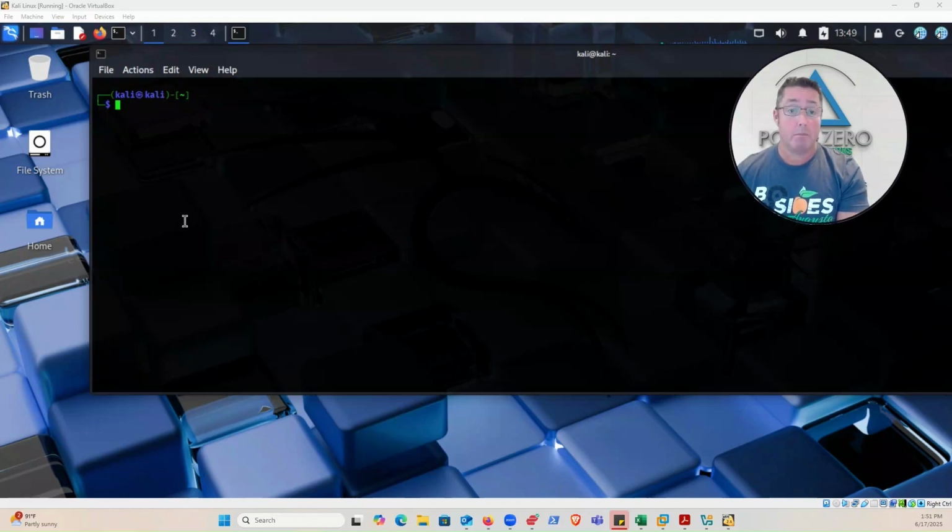Okay, so we're going to start with Nmap. Our target is going to be our Metasploitable2 VM that we've installed on our VirtualBox. The IP address for our target is going to end in 227.4. So in our Kali machine, we're going to run Nmap. We're going to run a version scan of all ports on our target machine, and we're going to let that run. It'll take about a minute or two, so with the magic of video editing, we'll bring it right back as soon as we get the results.